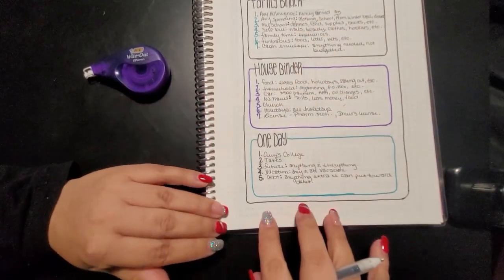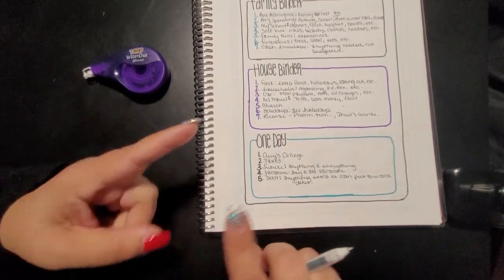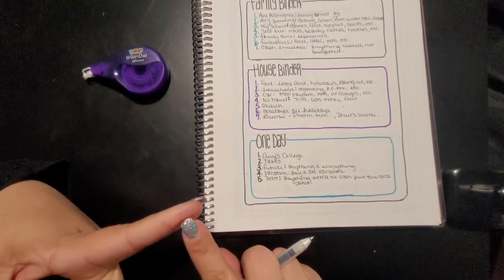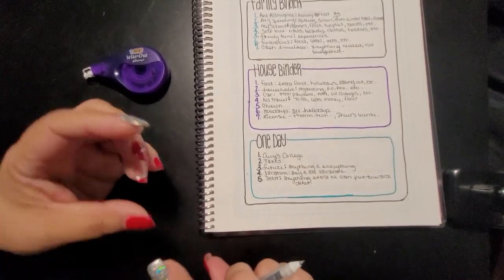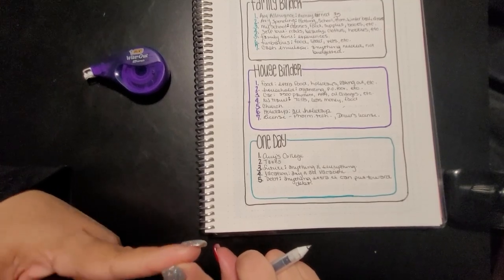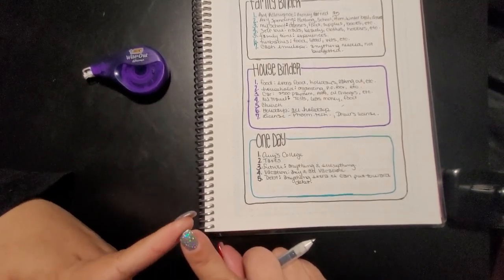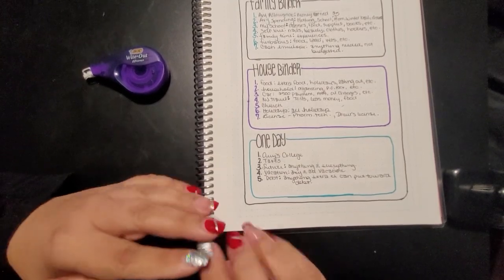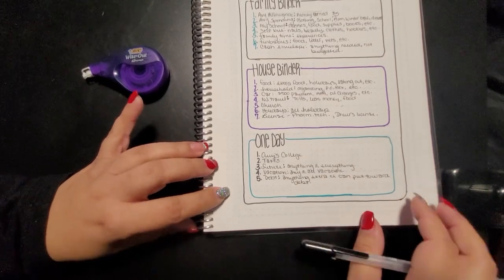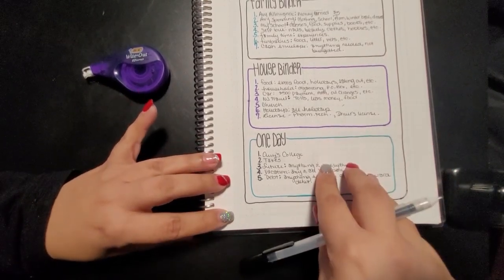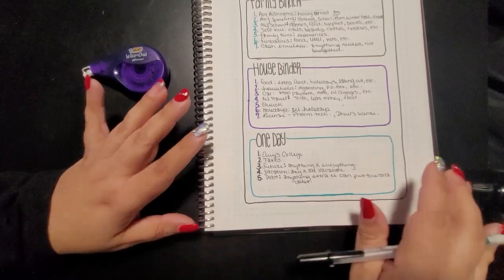I will be uploading a video where I put all of this stuff together. It's going to be my wallet which is my everyday which I'm going to keep with me, my bill binder, it's going to be my family, my house, and my one day, and my saving challenge binder. And hopefully I'll be able to stick with those. But that video is going to be coming up very, very soon. I don't want these videos to be way too long, so I am just going to go ahead and cut this off right here.